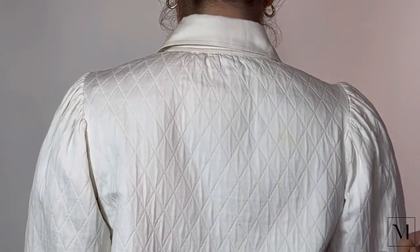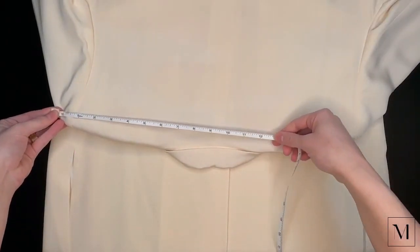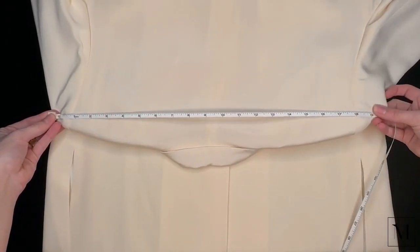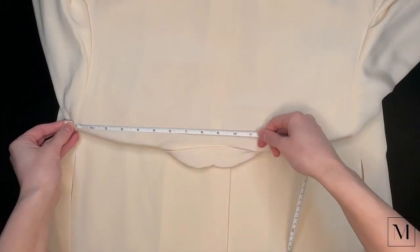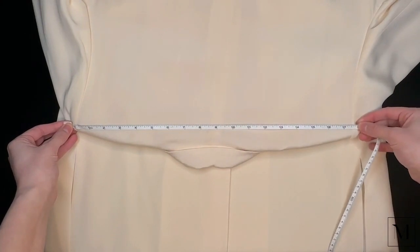Be sure to note if a shoulder was cut in. When a garment has shoulder pads, give the shoulder pad measurement so people know how large the pads are, but also give the seam-to-seam measurement across the back — so if someone wants to remove the shoulder pads, they know the actual shoulder measurement.